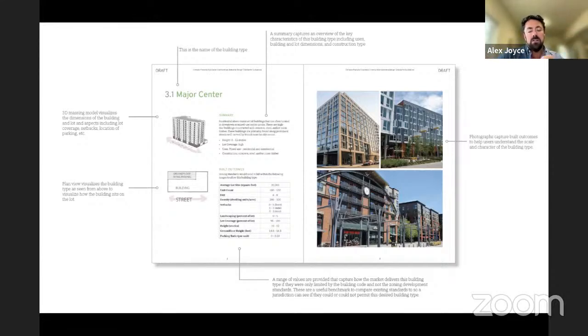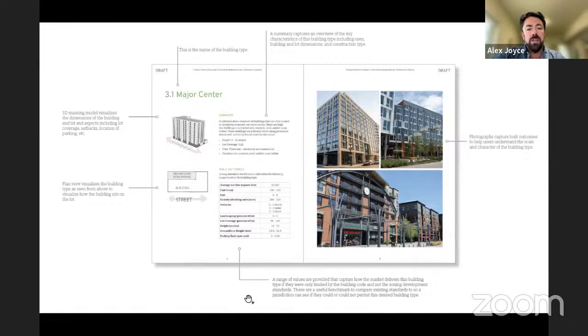And so this is a resource where, as you're evaluating a particular zone district and you are reflecting on either the existing or the new and improved intent statement of that zone district, what is it trying to achieve? What types of buildings is it trying to achieve? You can say, okay, this zone district is really trying to achieve this kind of building type. Okay, let me go cross-reference my handy-dandy building type menu and see what a compact building form for that zone district might look like. And then, oh, by the way, if you look down in the built outcomes, which is in the lower right of the left-hand side of the page there, spread.